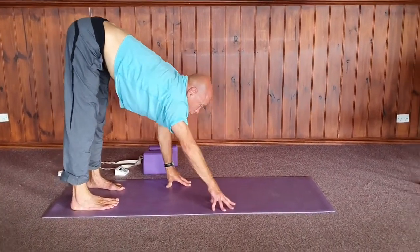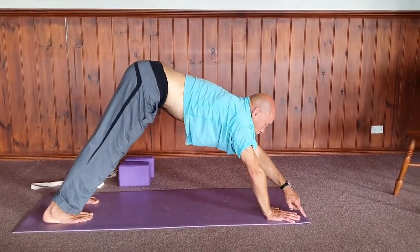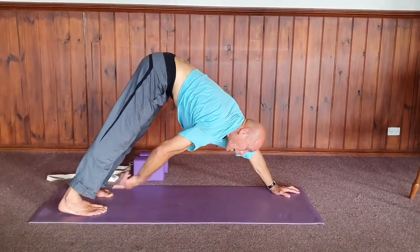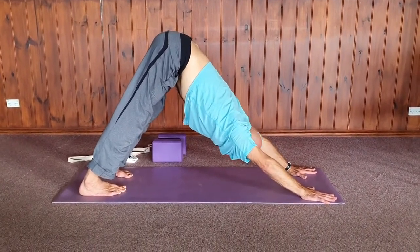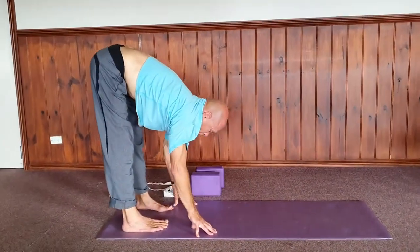Walking again towards our dog pose. Remember how far the fingertips are from the edge of the mat. Assuming we didn't move our feet, we should come back to the same distance to an accurate dog pose. Okay, we walk again. Let's do all sorts of different variations here.